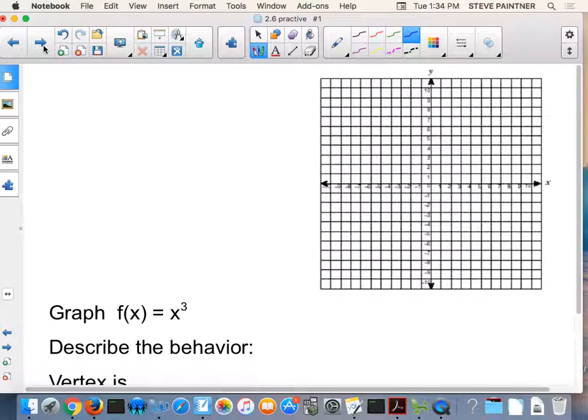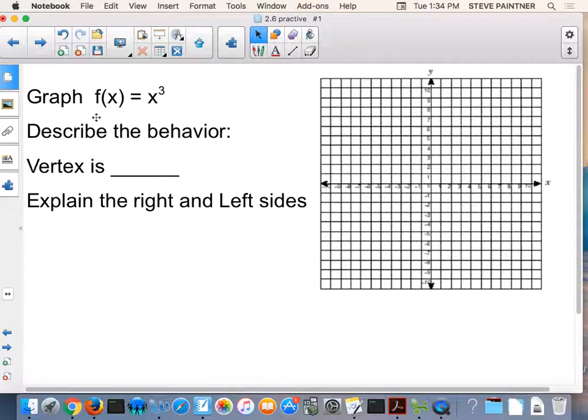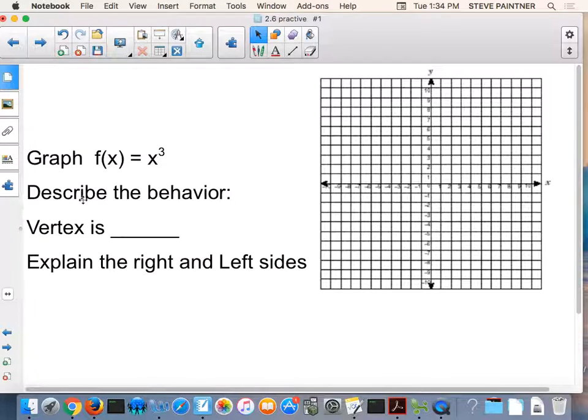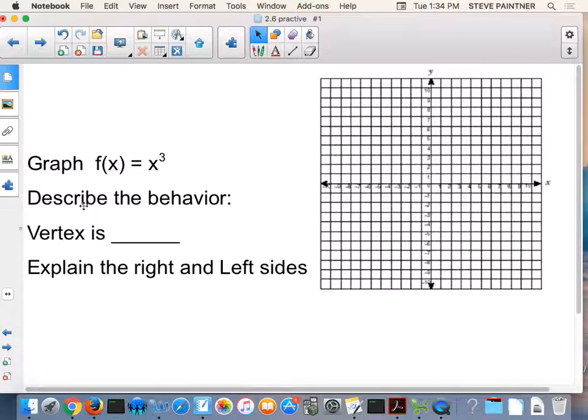You listened well yesterday. Now, this one, what function am I in now? What family? Cubic, x cubed. I'm not going to say it. Just do it. You go do it now. If you have no memory of yesterday, guess what? Table. Make a table.